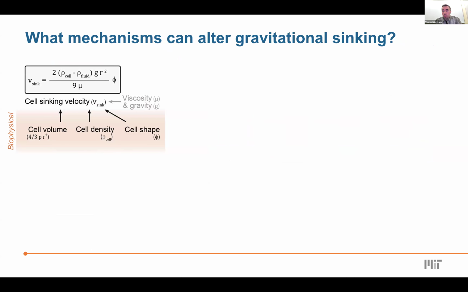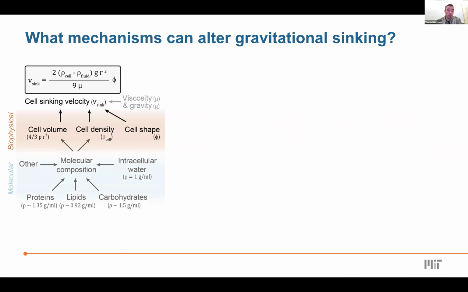So what's driving this? We see volume changes, we see density changes. How can we explain this in a slightly more mechanistic manner? Now, instead of trying to understand this on the level of a certain signaling pathway driving these changes, what we've done is we've tried to break apart the molecular composition of a cell. So we know that cells are predominantly made of water, and then there's a lot of protein, and then depending on species, there's also lipids and carbohydrates. And these 4 components in most cases make up about 95% of what the cell is made of.